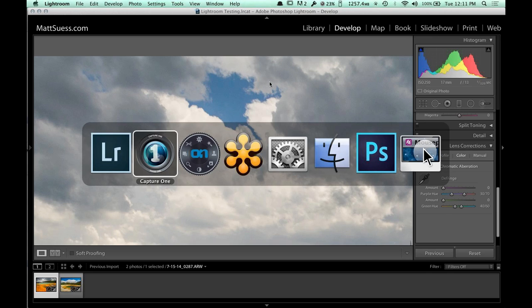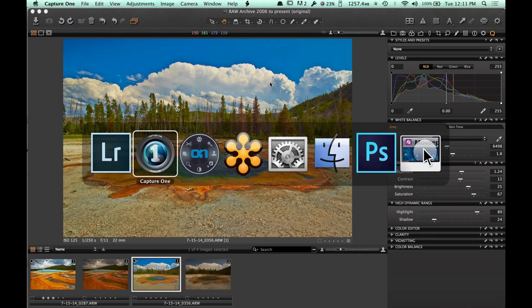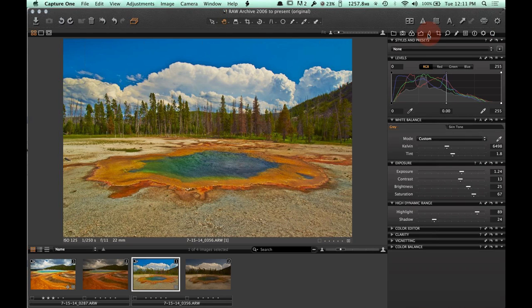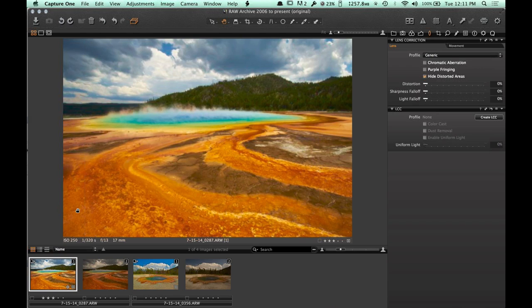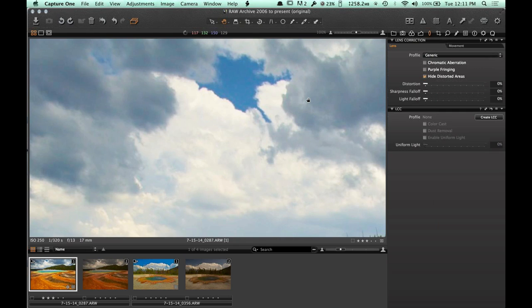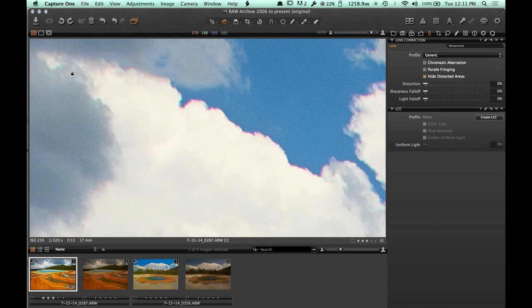Same thing, I'll switch back over to Capture One Pro, and we have that over in here, and we can zoom in. Let me get to that same photo. Zoom in on that area there, and zoom in a little bit more so you can see this is what you're really looking for. And you'll see fringes of red, sometimes fringes of purple, and even green. I can see a little bit up in the corners up in here. Click on that chromatic aberration, and that knocks that out.